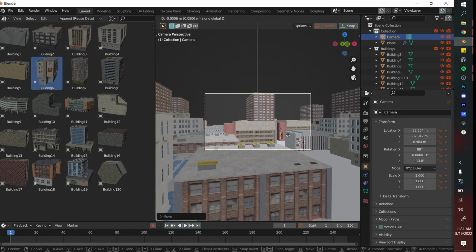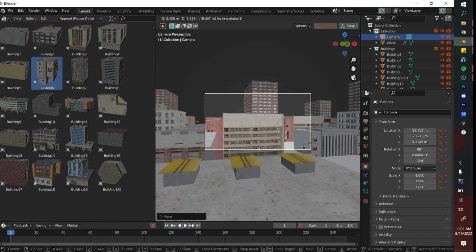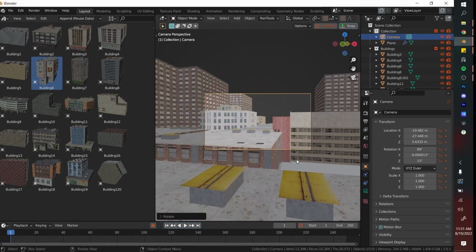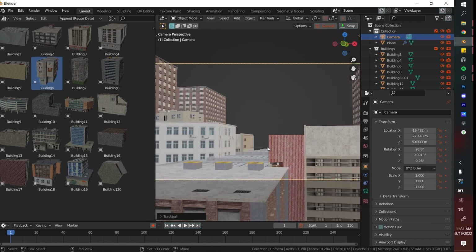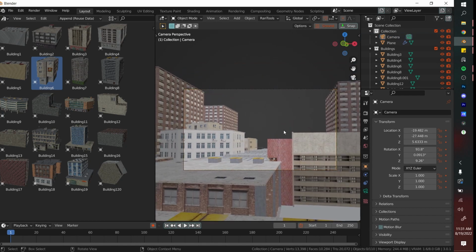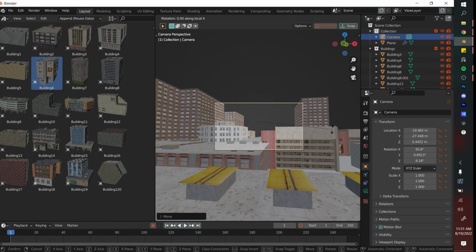Let's zoom this out, and I want to make the camera look like it is from a building, like someone standing on a building. So just frame that up however you want. Maybe right there would be cool, because these buildings being right next to each other kind of makes some sense if they're from the same developer. So I kind of like that composition, right here.